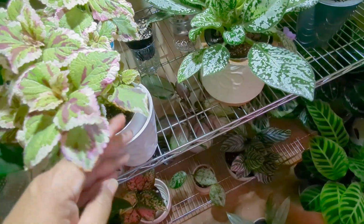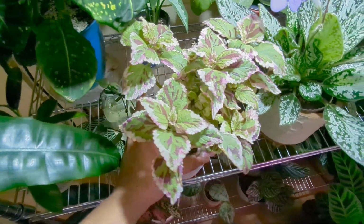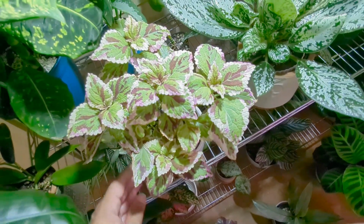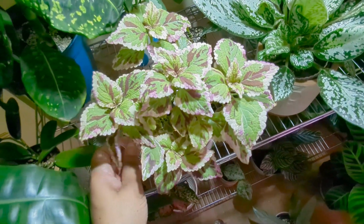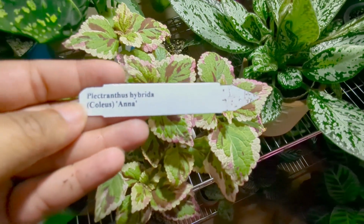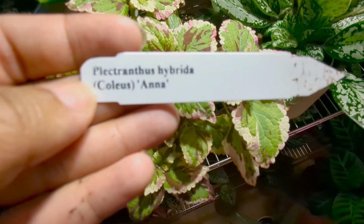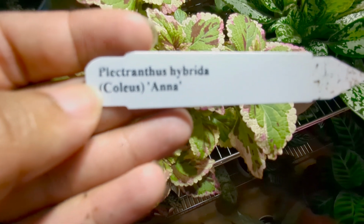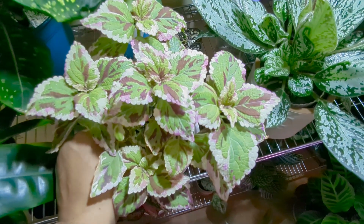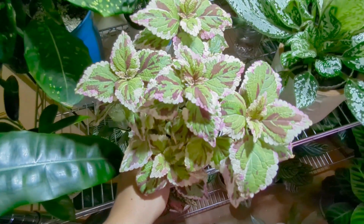And when I first saw it, I didn't want to pay the price that it was. And I kept saying, well, maybe I can find it somewhere else cheaper. But I couldn't find it nowhere else. And so when I went back to purchase it, it was gone. It was sold out. So this is the Kolas Anna. And so I went back to Steve's Leaves and I saw that it was restocked again. And I said, okay, I'm going to go ahead and get it.